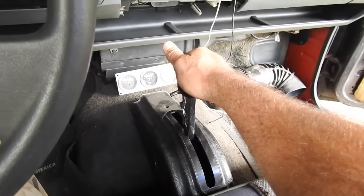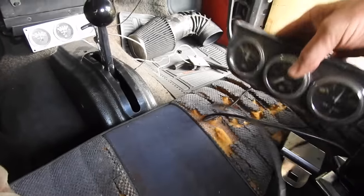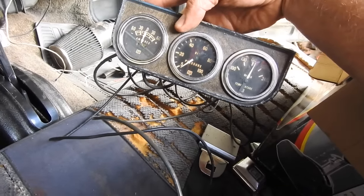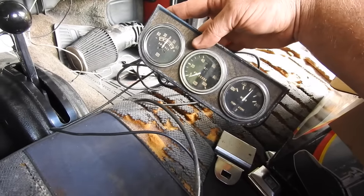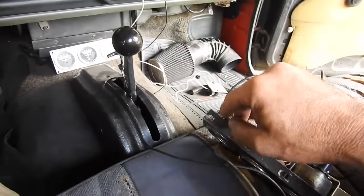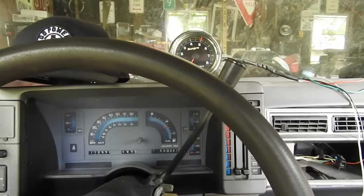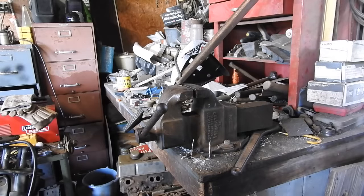Anyway, my gauges, not those gauges. I've got these gauges. These are Stewart Warner. I've got an amp, oil pressure, water temperature. These came out of my original Camaro. When I sold the car, I told the guy, I got to keep my gauges. He's like, all right, keep them. I'm thinking they might go in here. I've even got a Stewart Warner volt gauge I might somehow incorporate a tachometer to go in. I've got to give my gas pedal a little bit of a tune-up.